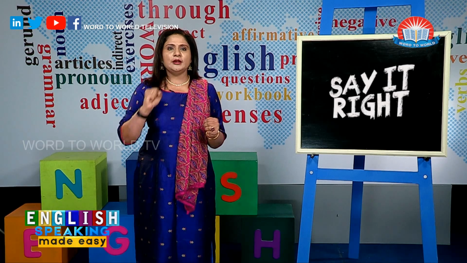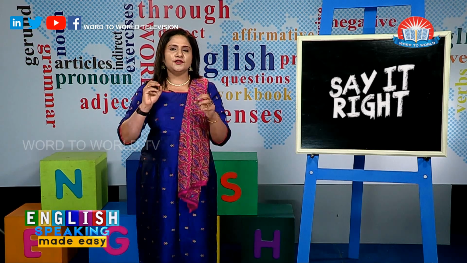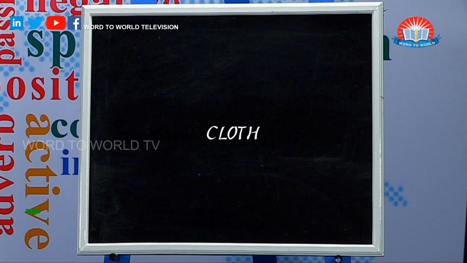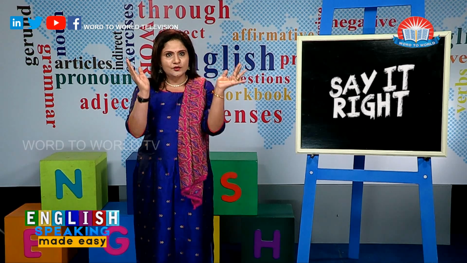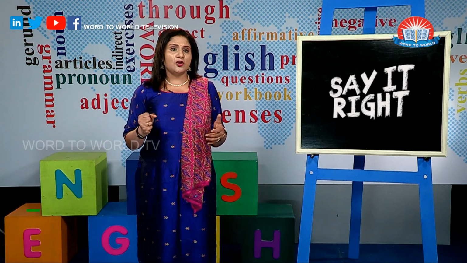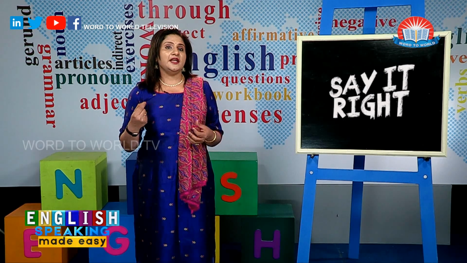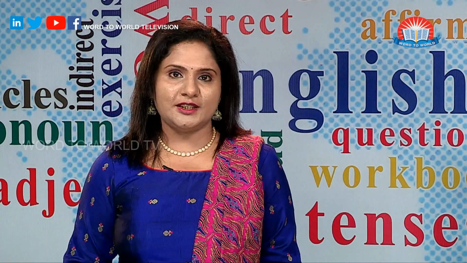I've got a few random words for you. One is the difference between the pronunciation of two words. Cloth is always pronounced cloth. Adu verum thuni, that's cloth. When this cloth is made into a dress, then it's called clothes. Without stitching it, it's called cloth. Then you make clothes out of that.